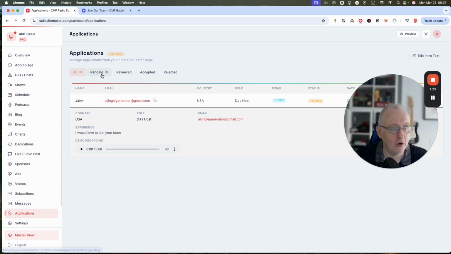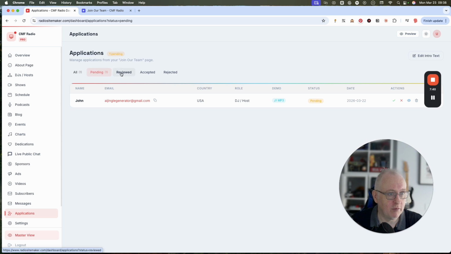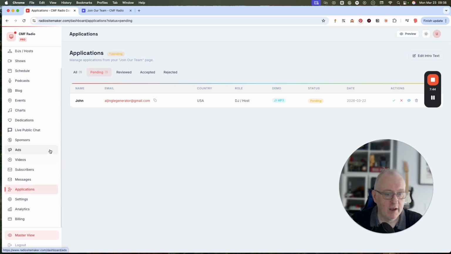And you can also follow the applications. You can approve them, reject them, view them, mark them as viewed, and it's a bit like an ATS, so an application tracking system for HR. So you can see the ones which are pending, reviewed, accepted, etc. Remember that you have the analytics here. The billing section stays the same.